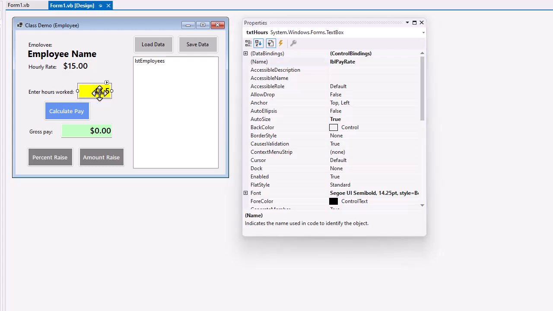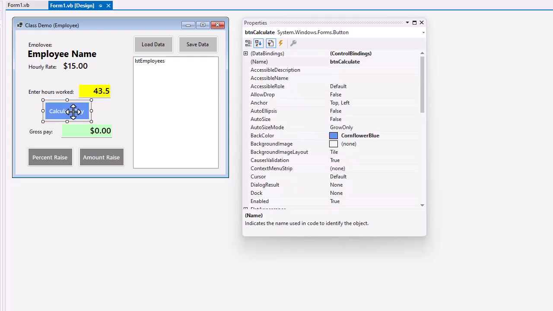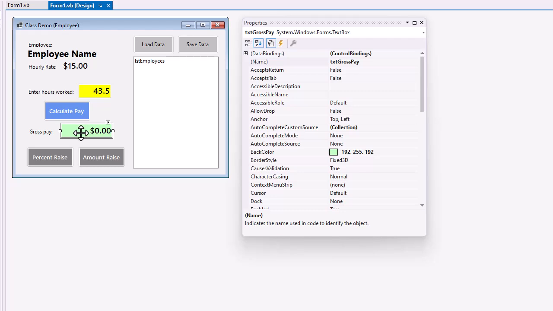We'll be able to enter a number of hours that they worked in a text box named TXT hours, click the button BTN calculate and see their gross pay in the text box TXT gross pay, and I made that one read only.